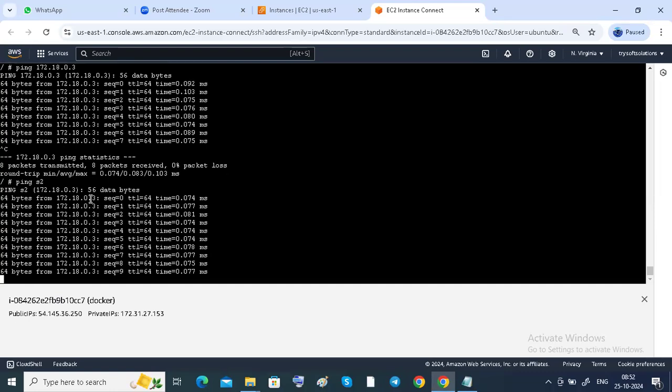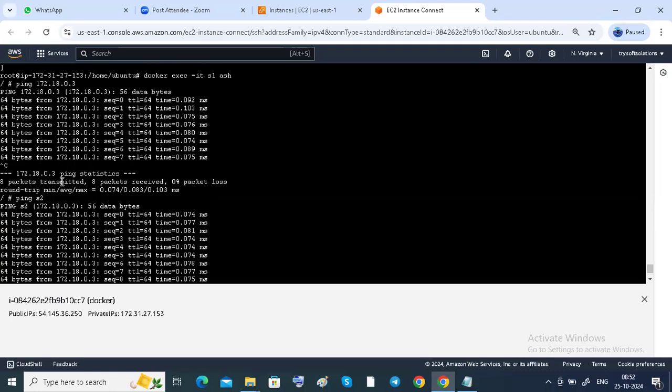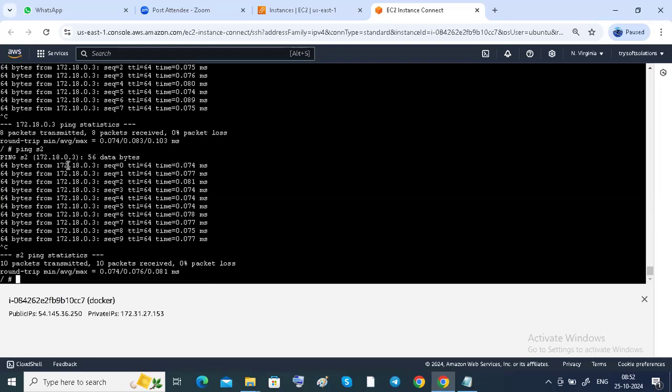That's what we are using for comfort purpose. We are going to use these custom networks. Why do we use this custom network? Instead of using the IP address for ping, S2, S3, ping google.com, ping your container name S2, S3, S4 like that, you have to give a DNS name, guys. DNS name means your domain name, domain name service. It will come in AWS, I will tell you at that time. Your IP address will be converted into a domain name. That's why we are using custom networks here.